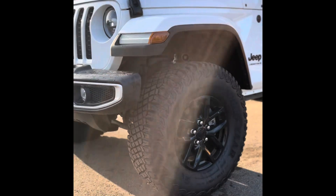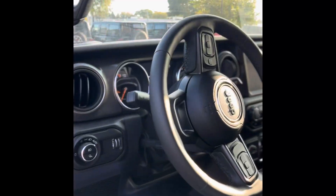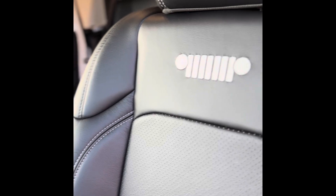This one was really cool. It's one we've had for a little while — it's just a Sport with the two-inch Mopar lift and 35-inch tires. It's got the black wheels and perforated leather seats, which doesn't normally happen on a Sport, so it's got some really cool stuff. The Alpine stereo is something I absolutely can't live without — it just sounds so good.